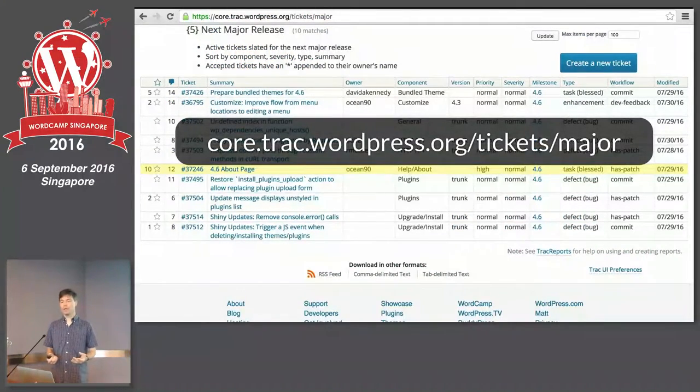Another helpful report is to see what will be included in the next major release of WordPress. Early on in the release cycle, it's full of tickets, but as the release approaches, it becomes smaller and smaller. I took this screenshot the weekend after WordPress 4.6 release candidate 1 was released, which is handy because it means that all the tickets can fit on one screen. Right now, at the start of WordPress 4.7's release cycle, we would not be so lucky.